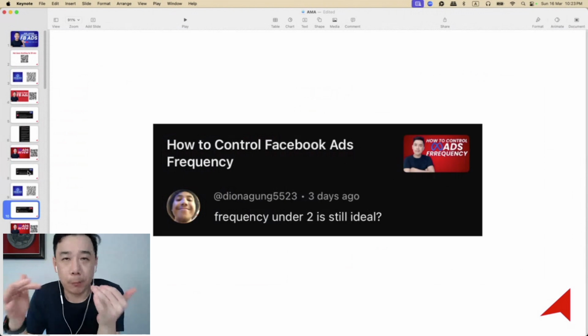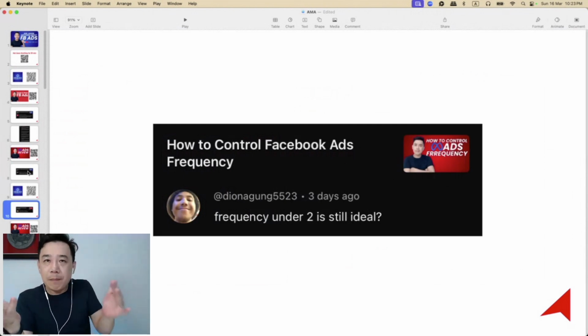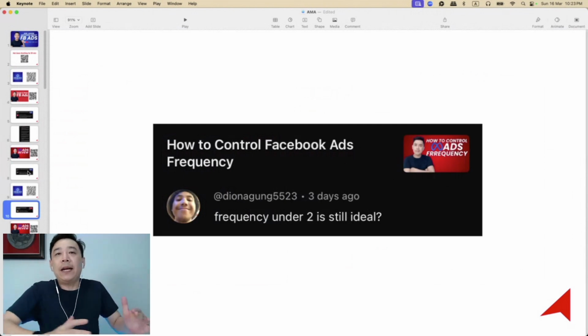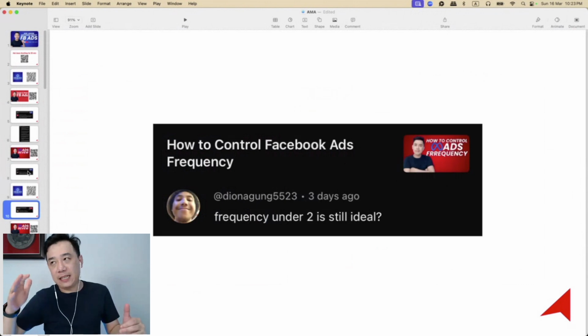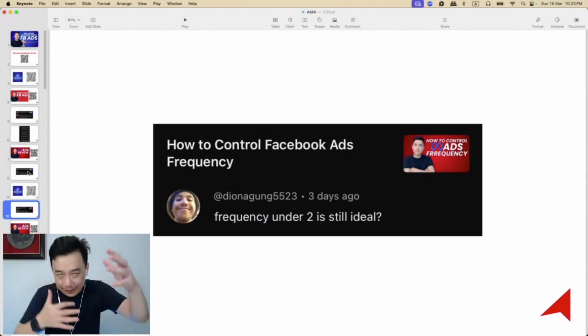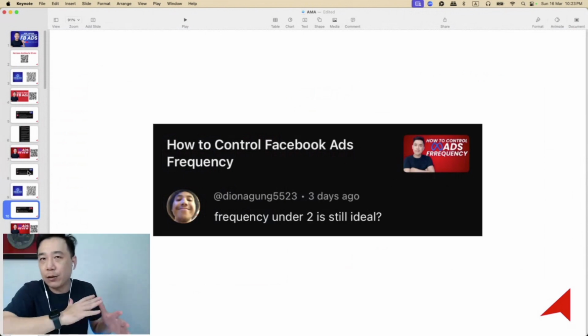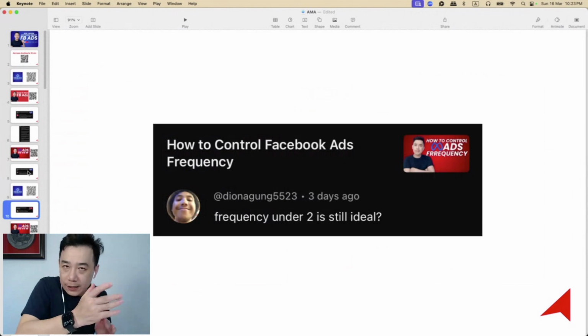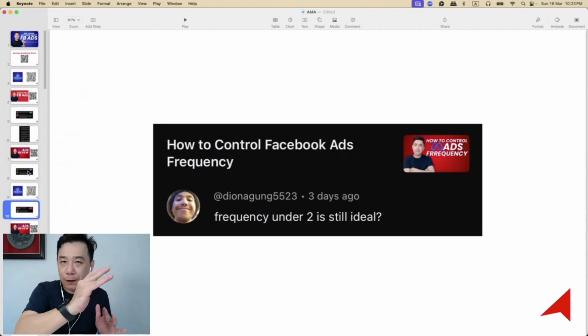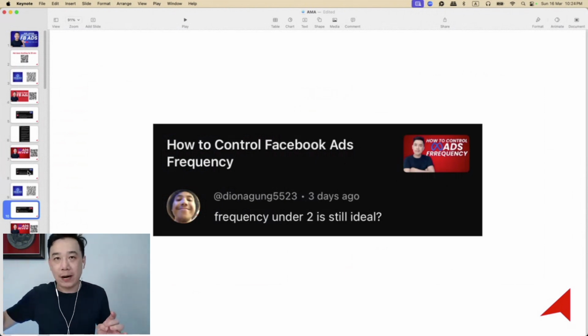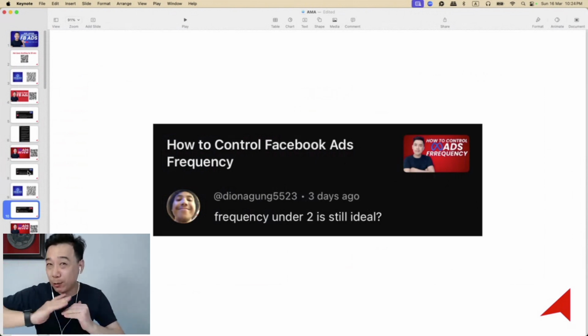It really depends on the product that you are selling. Some benefit from 3. Some may need to go out to 5 to 6 because it takes a little bit of reminder for the people to start taking action on your ad. It really depends on the product, so you need to test. So let's say, for example, if your retargeting frequency is at 2-ish to 3, consider increasing the budget a little bit to see whether it pushes the frequency higher, and watch your ROAS coming in, whether it's converting or not. Okay, so yeah, there must be a sweet spot.